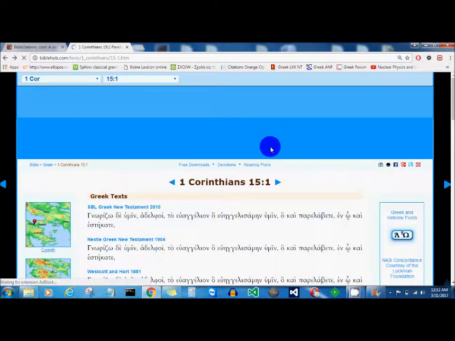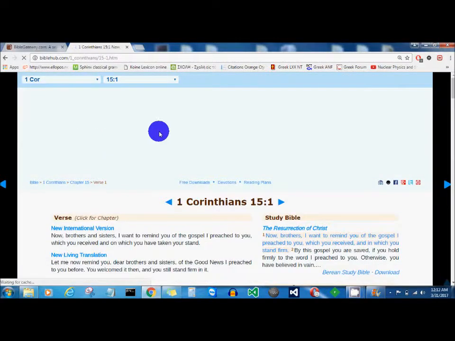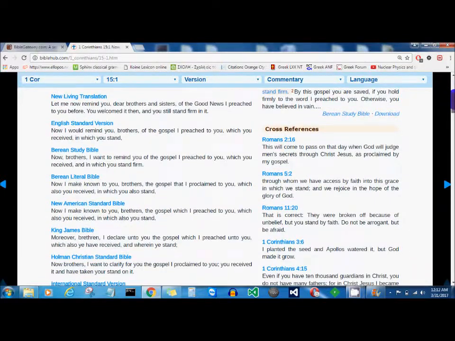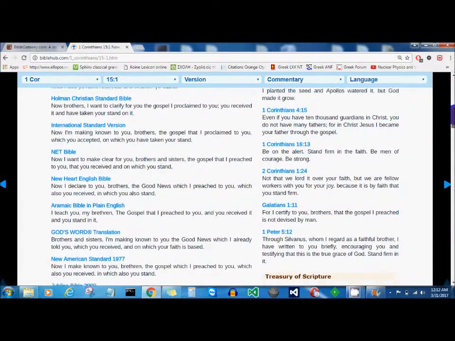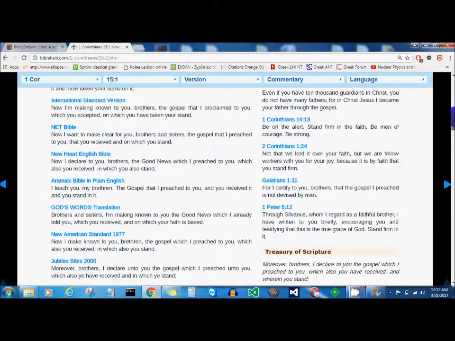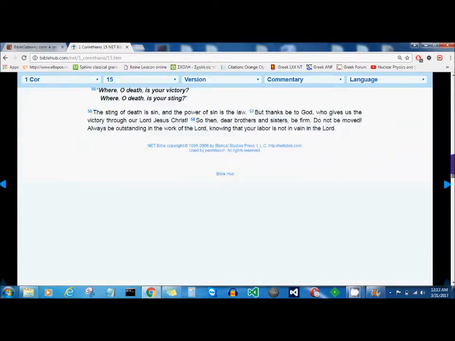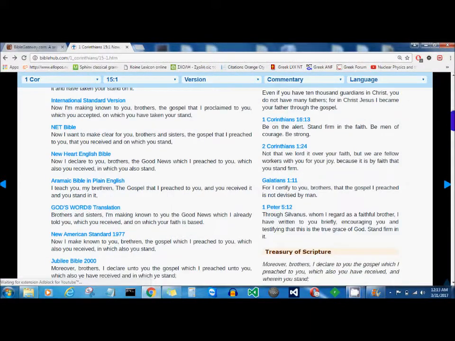But anyway, if I get out of interlinear mode and just go to parallel, now I'm comparing a lot of different English translations. So NIV, New Living, ESV, Berean Study Bible, the different variations of the King James Bible, NET, which is the New English Translation. If you don't know some of these, just click on it. So NET, if I didn't know that. Actually, I guess it doesn't really tell you. I thought it might. But it would give you the whole passage in the NET version as opposed to just comparing verse by verse.